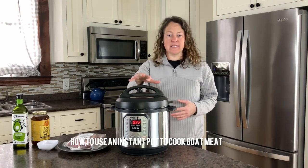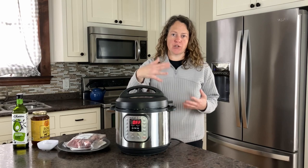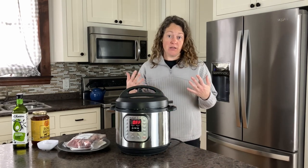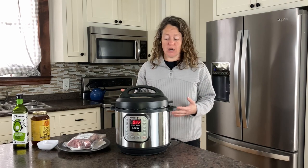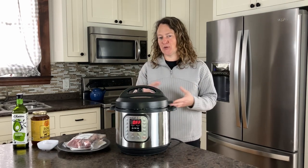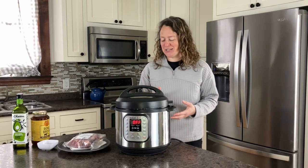Now, an Instant Pot is also known as an electric cooker or electric pressure cooker. This is not the same tool as you might use to can vegetables that you harvested from your garden. This is a much different cooking tool than a tool used for canning with glass jars.